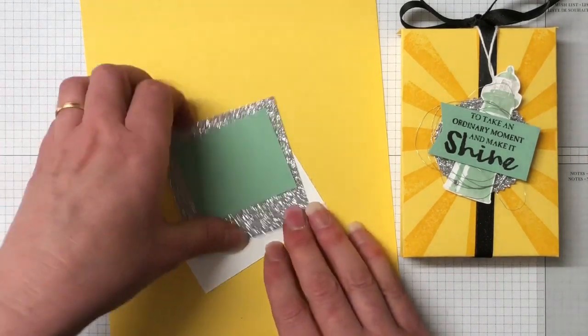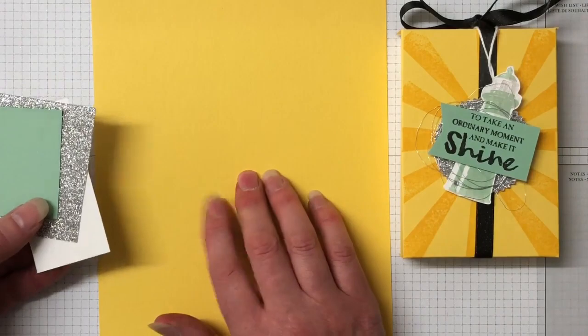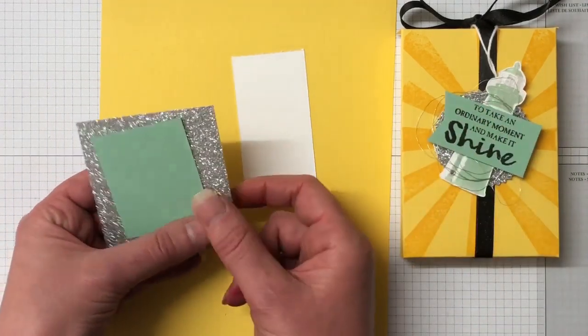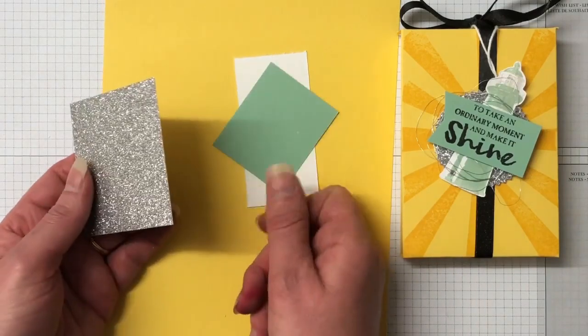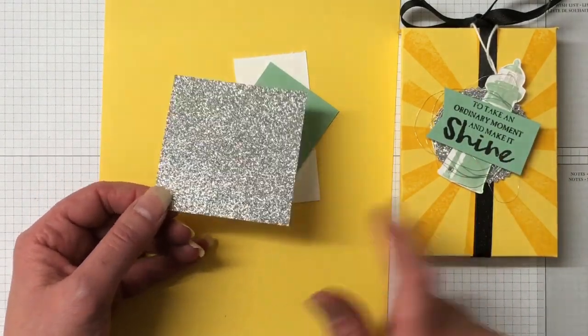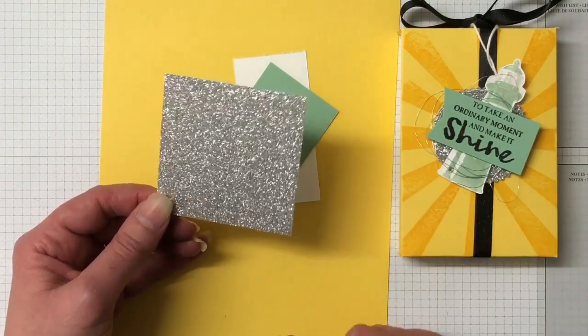So we have the box made in Daffodil Delight. We have some Whisper White for the stamping of the lighthouse. We have some Mint Macaron cardstock for the sentiment and some silver glimmer paper for the back of our tag.